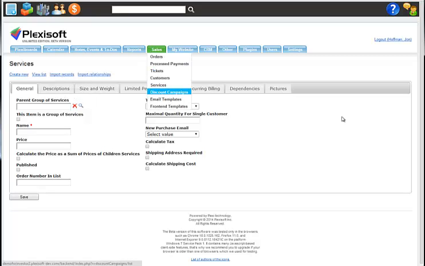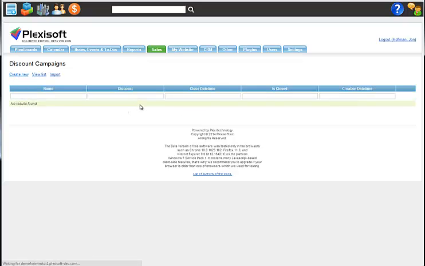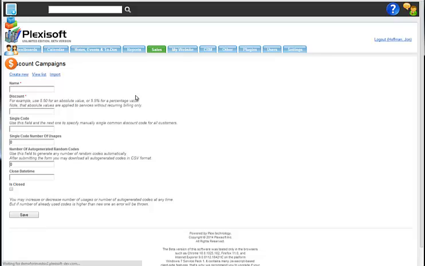So if we go to discount campaigns, and I create a new one, this gives you the ability to create your discount codes and actually set a number of usages to them, so they're only good for an X amount.